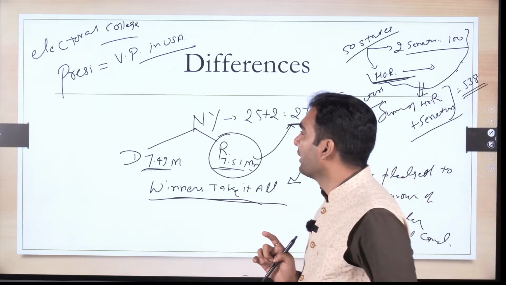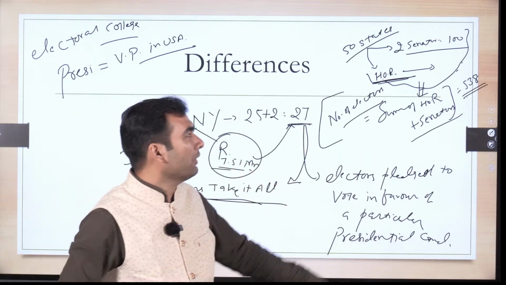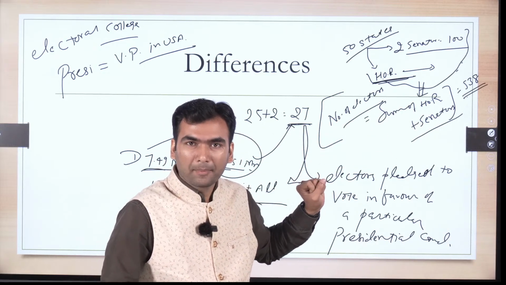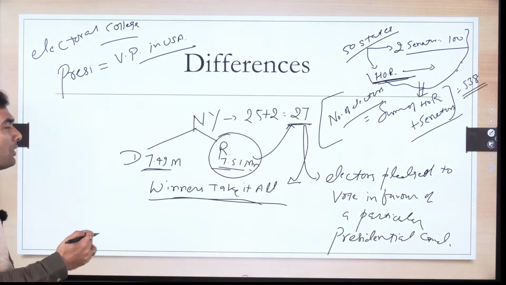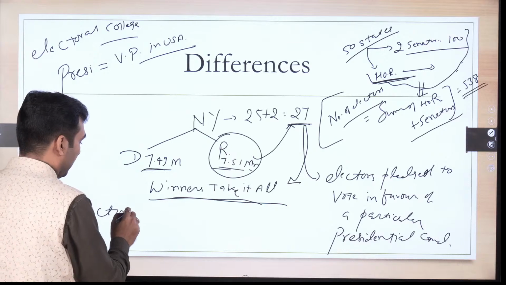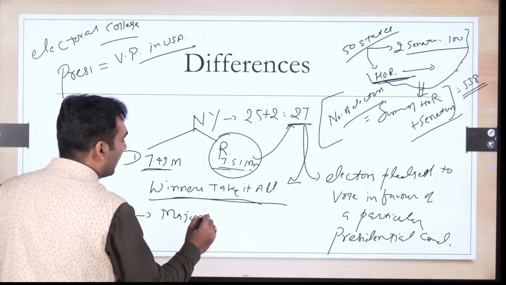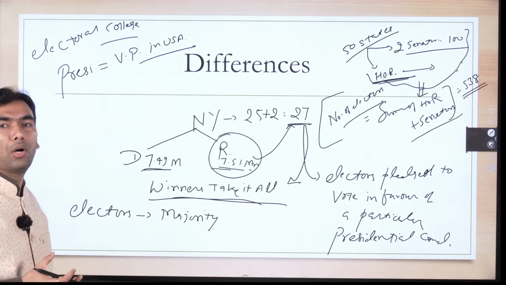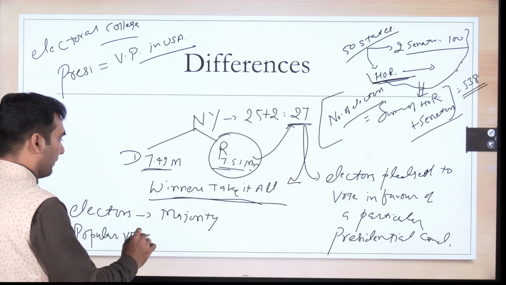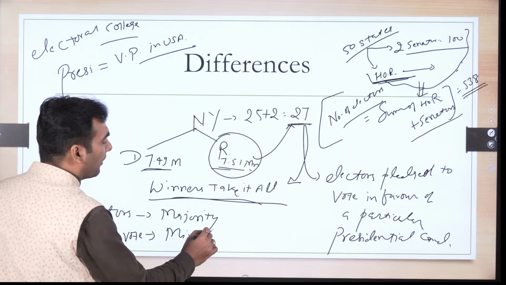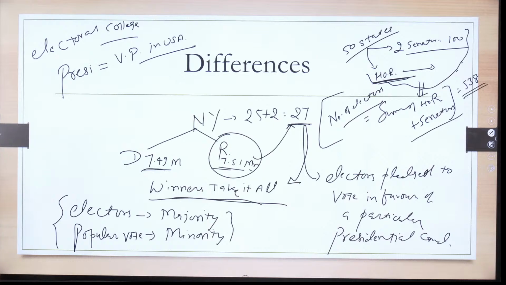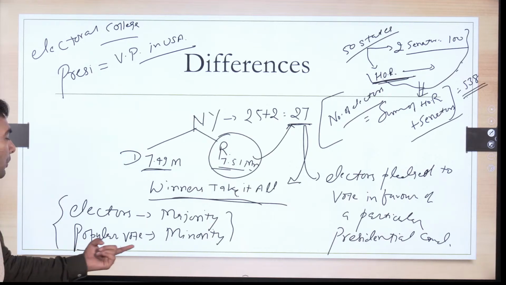There is another concept that, ultimately, out of these 538, either of the two presidential candidates has to get the majority, right? Whereas it is a possibility, and it sometimes does happen, that someone can get a majority among electors, but at the same time, in terms of overall votes polled, the same person may not get a majority. That is called the popular vote. This dichotomy does appear at some point of time, like it happened with Donald Trump also when he was elected last time, that he might not get the popular vote.